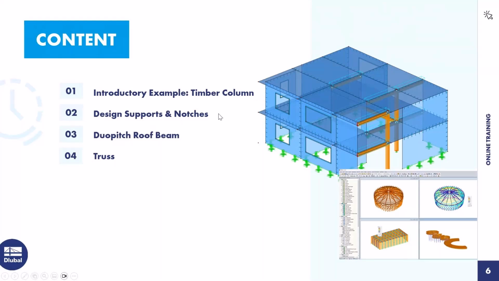In the second example, I'm going to tell you something about design support and notches in timber members. Finally, in examples 3 and 4, we're going to model some simple examples for timber design where we can see some features in the add-on and in RFEM itself.